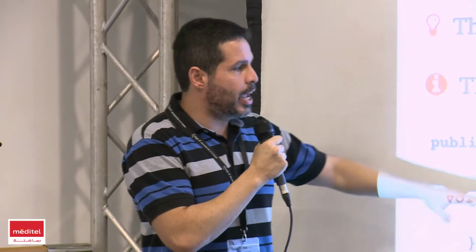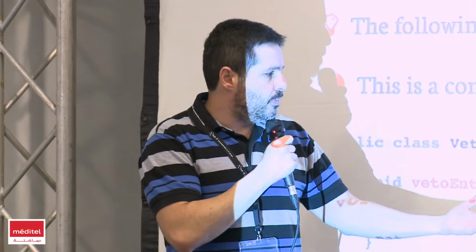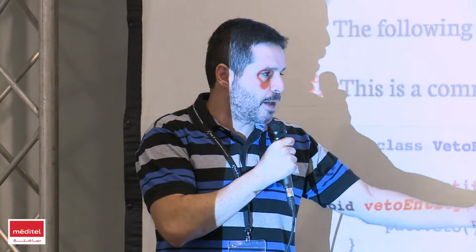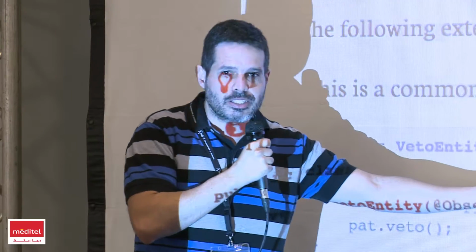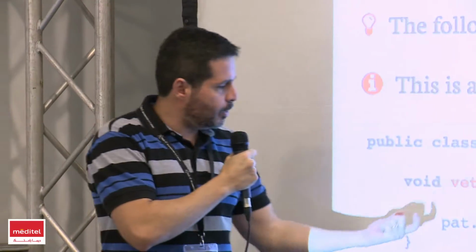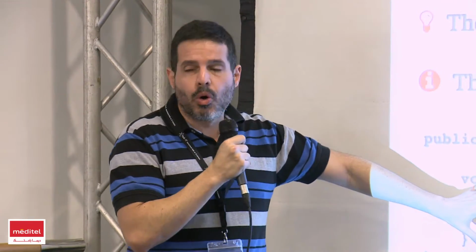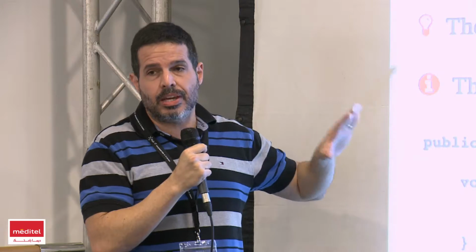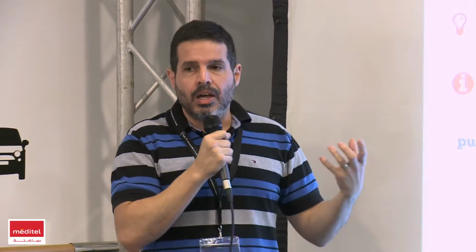So you can create an extension by implementing its class, observe the process annotated type event for the classes that have the annotation entity, and with that metadata, you just veto that bean to be injected. You don't need to worry much about the code because, as I told you, this is not the objective here. I just want to show you how extensions are important to extend CDI. Okay?